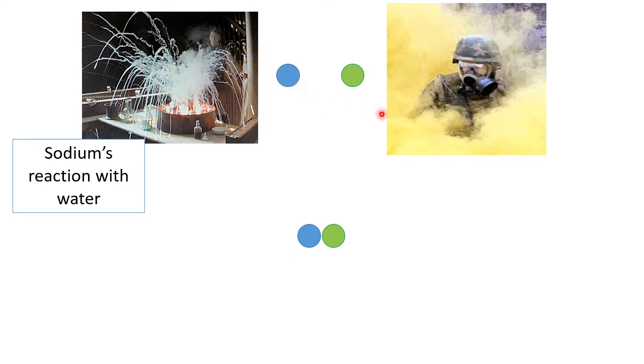Over on the right hand side, we've got a toxic gas called chlorine, and so we can see this person is wearing a gas mask in order to protect them. Chlorine is a horrifically poisonous gas. We use it in very small amounts in swimming pools to keep them clean because it's very effective at killing things, and it's been used in wars as a way of killing people.